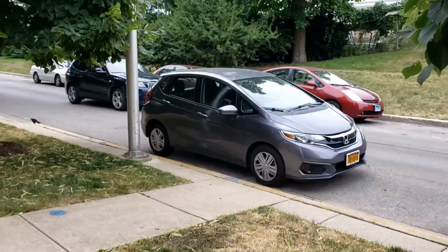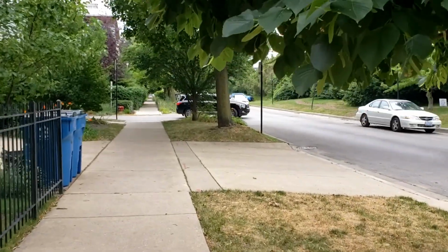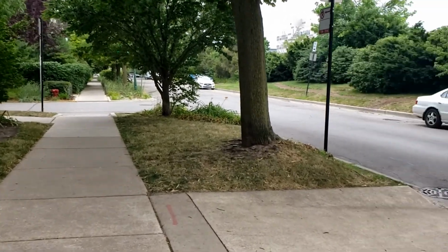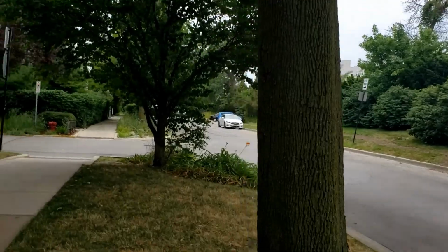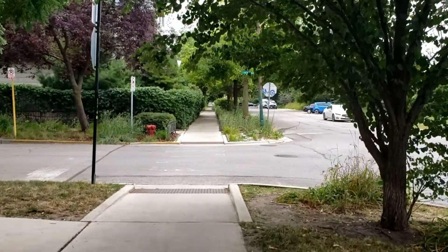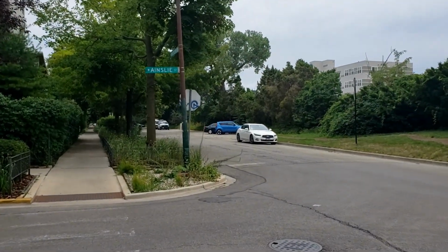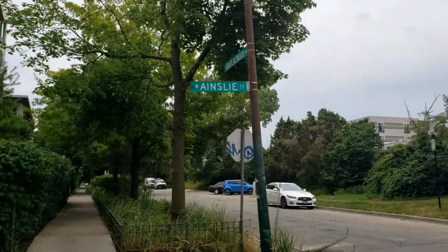There's plenty of small cars, like you could see this Honda Fit. There's tons of Priuses, tons and tons of Priuses. You can kind of see, like me walking around, what kind of cars are driving by. Even this Mitsubishi Outlander SUV. Oh, there's a nice Acura. So anyway, I don't know what's the allure. Probably the cuteness, and people don't think about how reliability is going to suck and those things. You can see an Infiniti parked next to a Kia Soul. So yeah, why not Kia Soul?